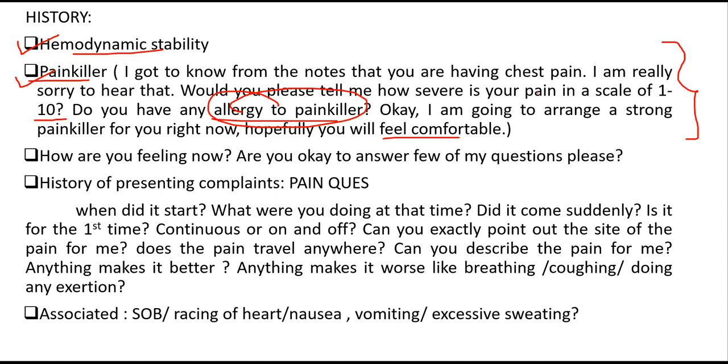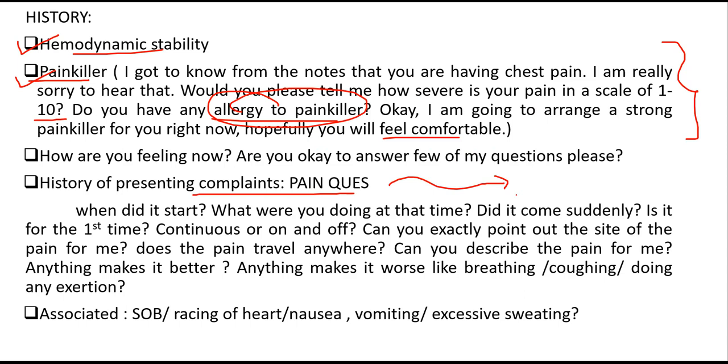Once you have arranged a painkiller for the patient, then you say, John, before I ask you any more questions, I need to make sure you are vitally stable. So I'm going to check your blood pressure, your pulse, your oxygen saturations. And if that is all good, then we're going to start asking questions. Is that okay with you? Yes, doc. Well, John, would you please tell me a little bit more about the chest pain that you have got? So that's your HOPC, which is chest pain, and you are going to ask him detailed questions about it.